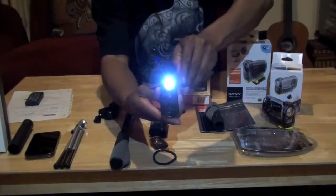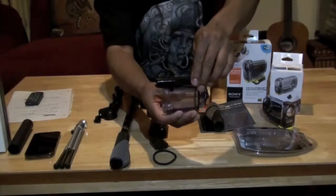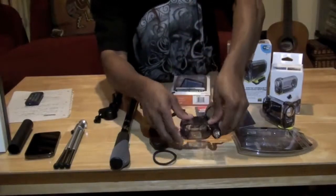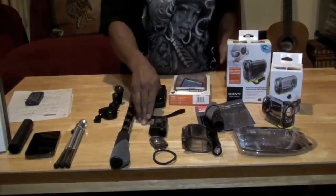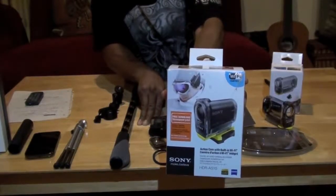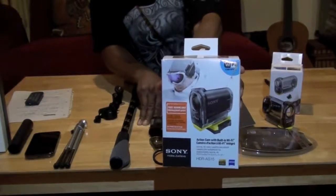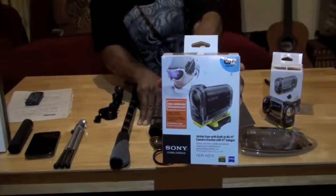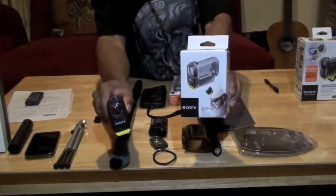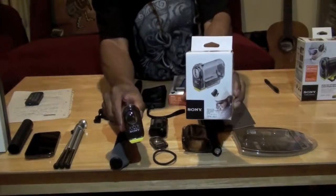The flashlight is right here on top of the camera, in case you want to videotape at nighttime or somewhere dark. I used a strap with zip ties to put it together. This is the original camera, the HDR-AS15 — I got it at Best Buy for around $170. I also got a second one on eBay for about $23. You can get them on eBay or Amazon, wherever you like to shop.